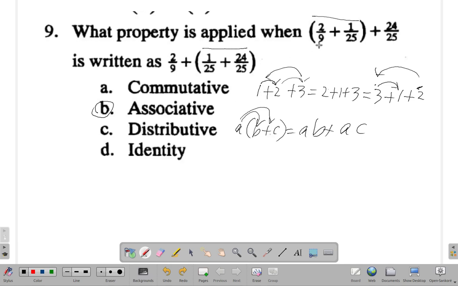Identities—when you have, for example, the additive identity: five plus zero is five. Zero is the additive identity. When you add a number to zero, the answer you get is identical to that number.